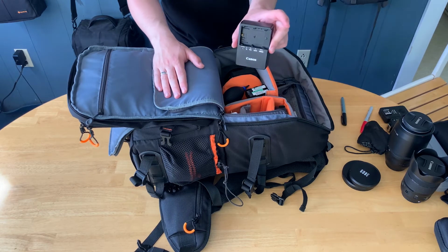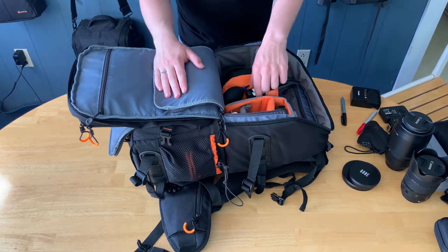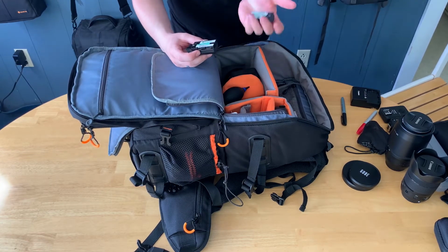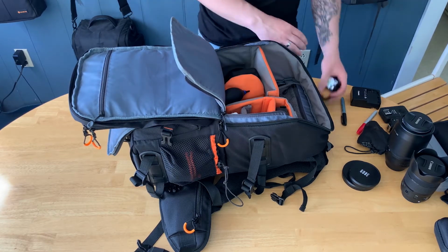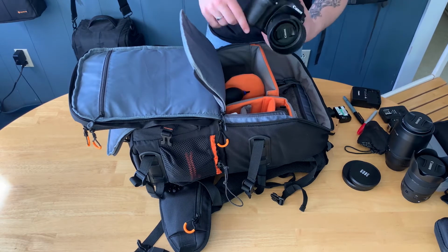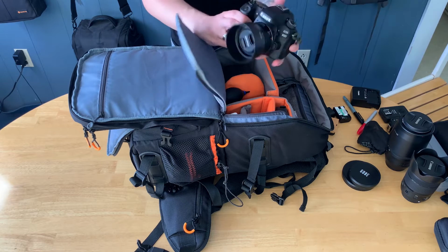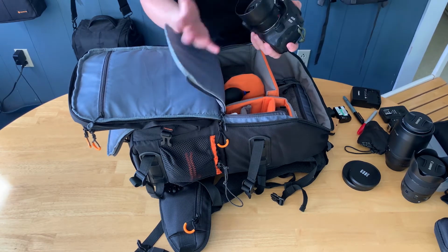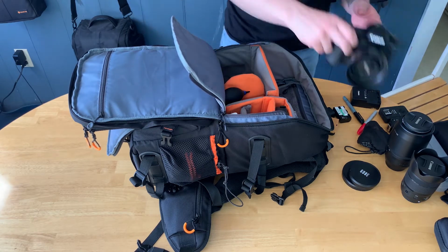Right up front, I have my Canon charger for the LP-E6 batteries. I got a bunch of these, so there's a couple of off-brand ones, just by Power Extra for the 80D. A couple of extra batteries there. Of course, I've got one in the camera itself. So there's the camera itself, the 80D with the 50mm 1.8 on it. And same goes with this, I keep the lens hood mounted frontwards. That way it's easy to grab and go, and I can shoot no matter what.